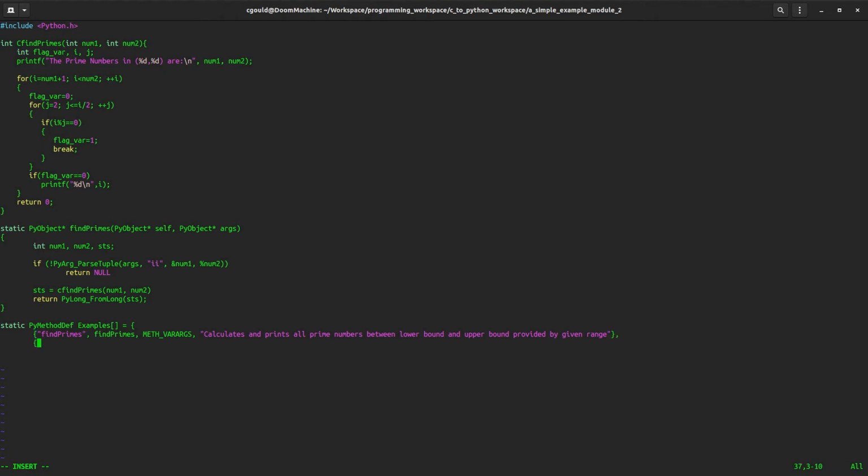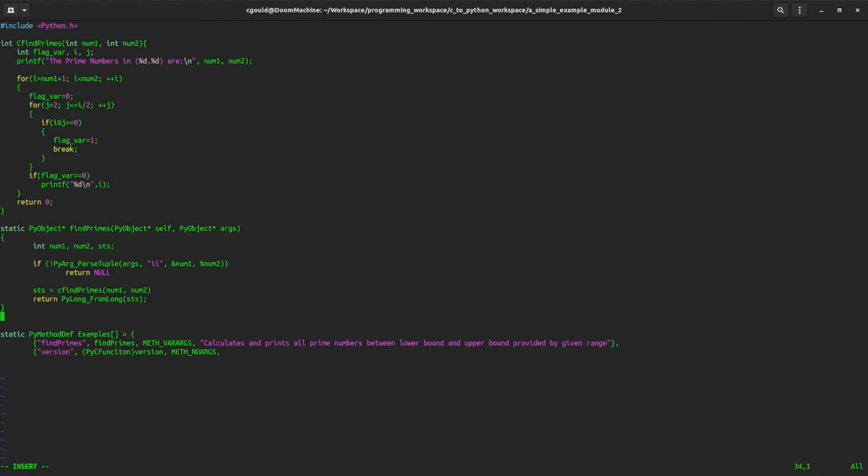And now let's do a little version function here. We're going to convert this. Because we're not passing any. Oh, did I not make the version? I didn't even make the version.